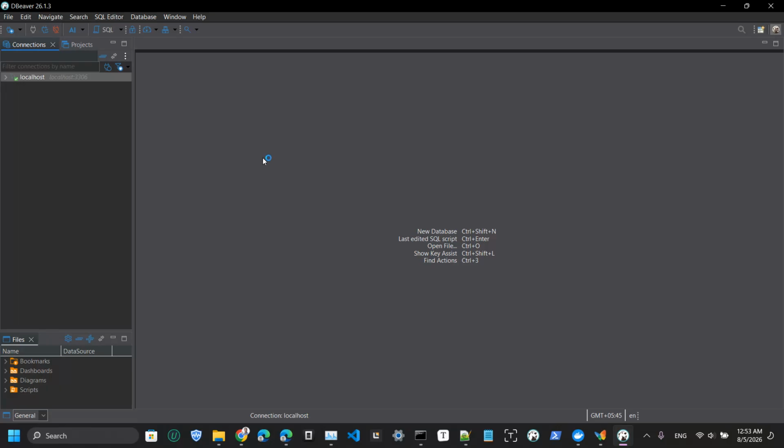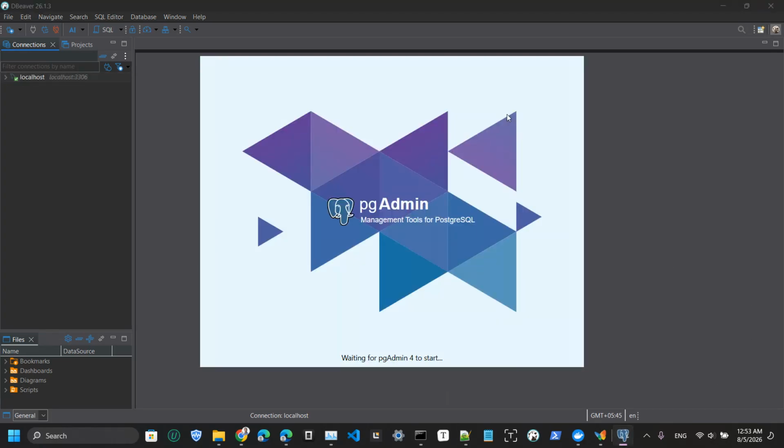This is a popular tool for Postgres. Let's check now.